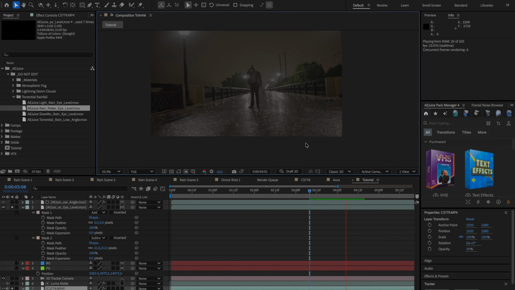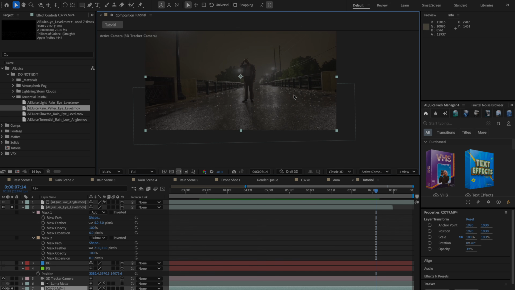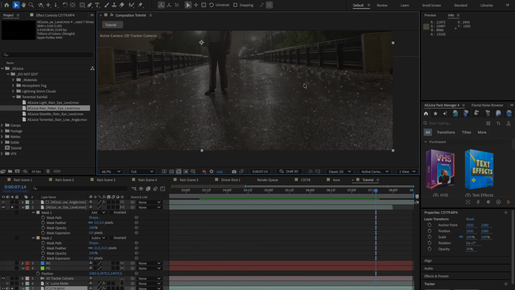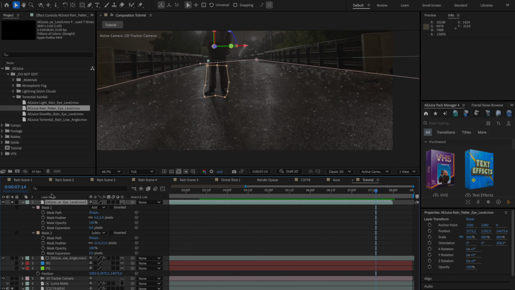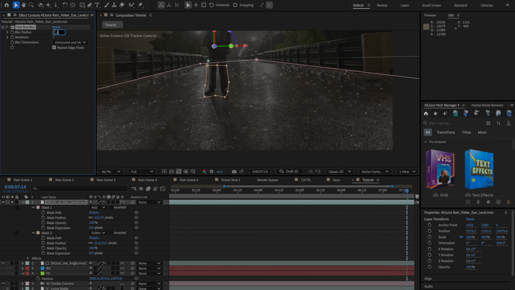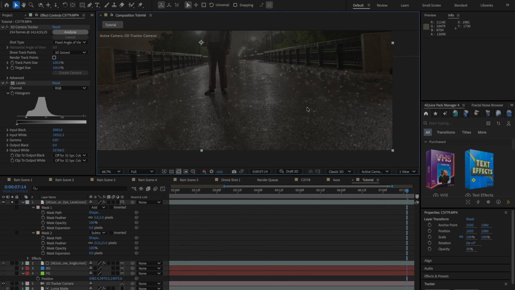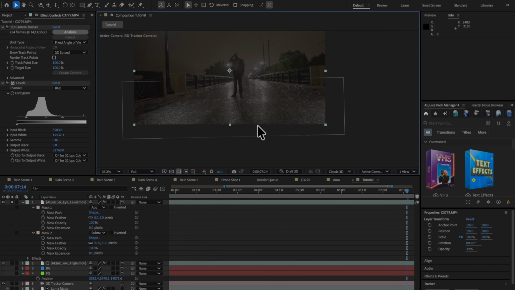And if we hit the play button, you can see that the rain is actually going all the way into the background. That's kind of what we want done. You could also mesh warp this too, but it just depends on what you're trying to do. I feel like this is looking a bit too sharp for the footage. So we're going to add a fast box blur to this footage over here. We're just going to put it to around maybe like 2 or something like that, because we want it to be very subtle. We don't want it to be obvious because there's some of it happening inside the footage.